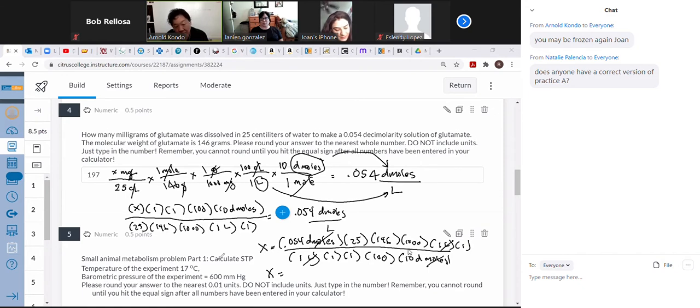Now, if you look at the BMR problem right below this, that's the sequential problem. You know the STP is separate, the surface area is separate, but the last three steps are all sequential. You have to do number 3 right, apply the STP to get number 4, and then carry the answer from 4 into number 5 to calculate the final BMR. So those are the linked problems.